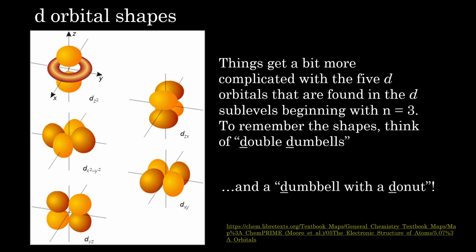P orbitals, as I said, you don't really need to worry too much about the shapes. You just go, this is kind of interesting that this is where we're going to find electrons. So I think of them as a double dumbbell, for example, here, double dumbbells, and this one's got a dumbbell and a donut. So there are 5, because what do we got? We got 10 electrons in the D block. So we've got to have 5 orbitals and have 2 electrons per orbital.